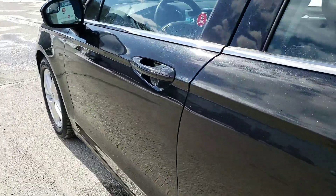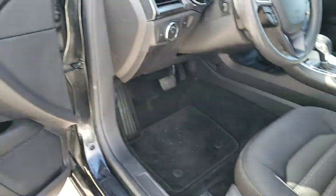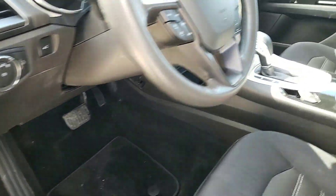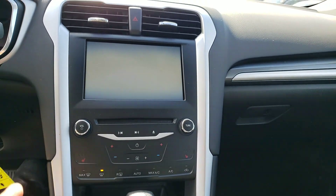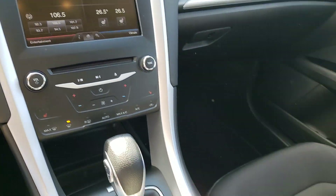On the inside it's got a few luxuries you wouldn't expect, including heated power seats with memory adjustments, so you and your husband can both have your own seat set. Automatic headlights, full navigation, dual climate control so you can both have your own temperature, a digital display, backup camera, and a number of other things.